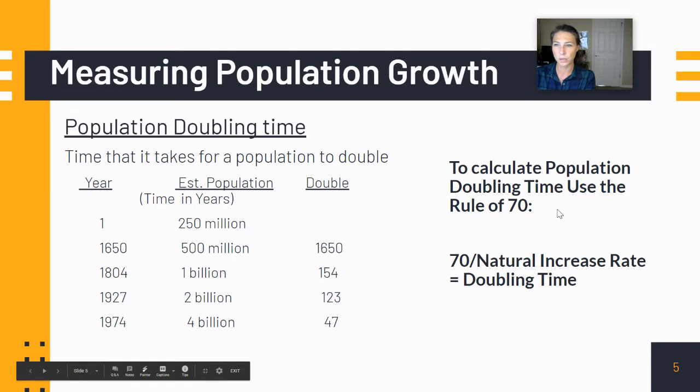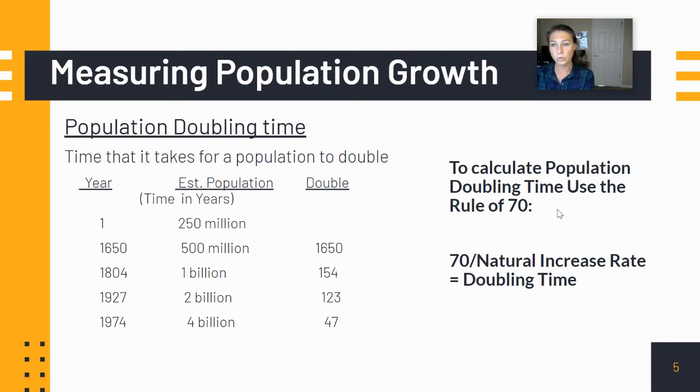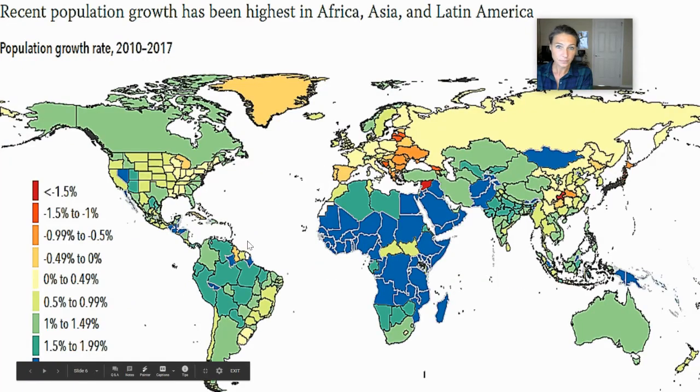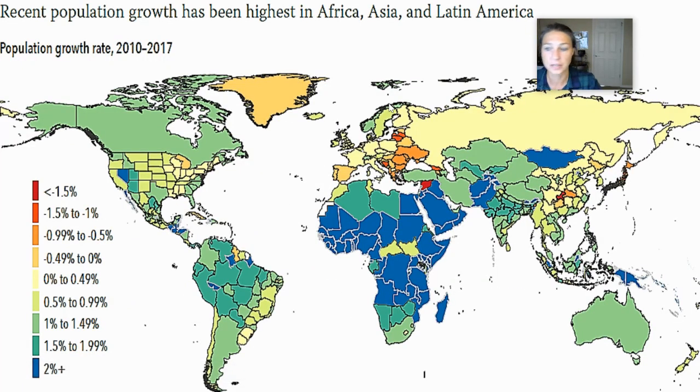And there is this really weird calculation. It's called the rule of 70 in order to determine how fast or slow a population is going to double. You just take 70, divide by the NIR, RNI, and that will give you doubling time. I don't know why this equation works, I just know that it does. Somebody way smarter than me figured out that 70 was a magic number to figure out population doubling. Okay, let's look at some maps and then we'll look at some consequences.